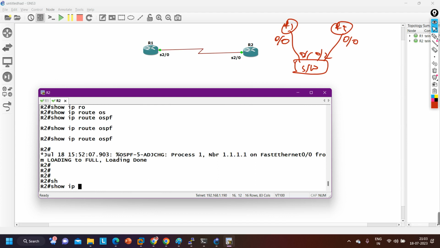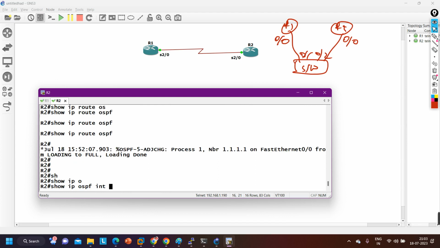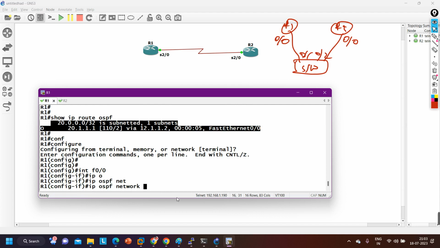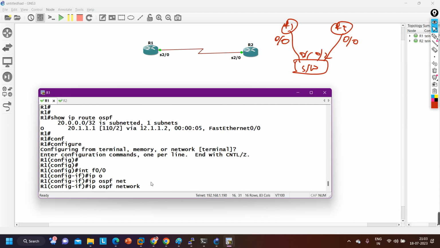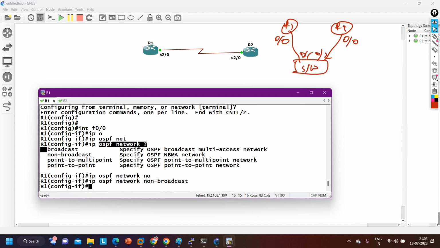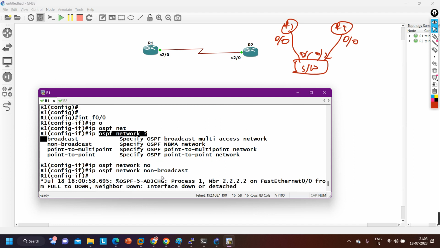So, IP OSPF interface F0/0 include network type. I know a few of you are feeling bored, but don't worry guys, sometimes it happens. IP OSPF network, and let me configure any other network type here except broadcast. Let me configure non-broadcast. I have configured non-broadcast here.